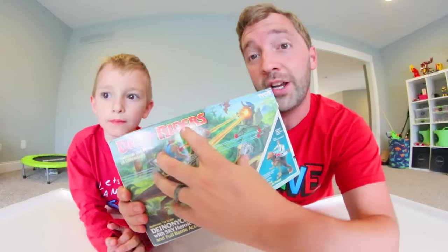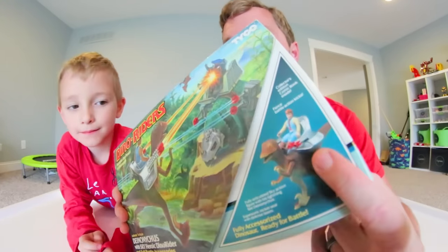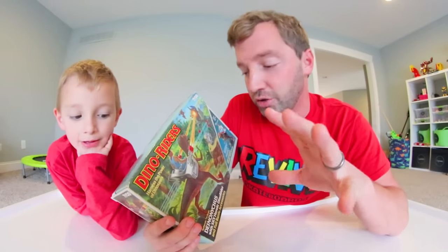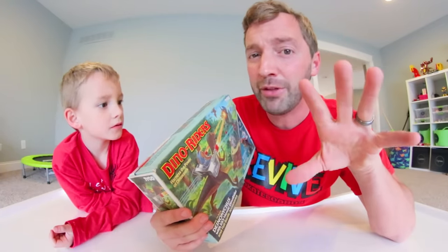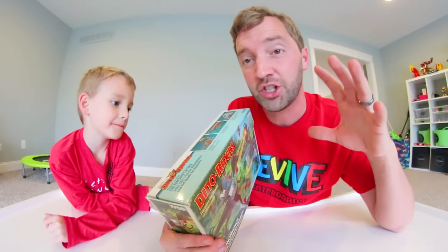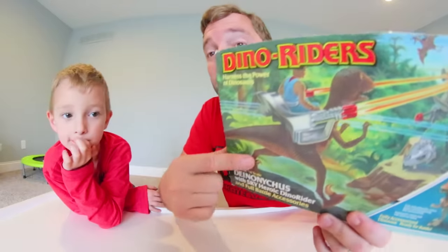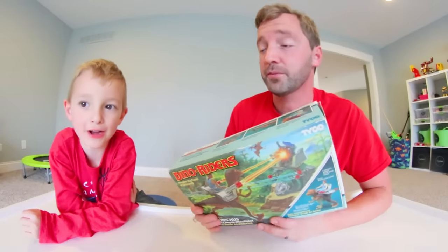Here's the artwork — it has an actual picture of the toy, and you can see Sky on the Deinonychus. The reason I called it a Velociraptor is because the Velociraptors you see in Jurassic Park are not actually how they looked. Velociraptors are way shorter and smaller — probably about as tall as your waist. But the Deinonychus is a raptor dinosaur that looked more like the ones you see in the movies. He's bigger and scarier than the Velociraptor.